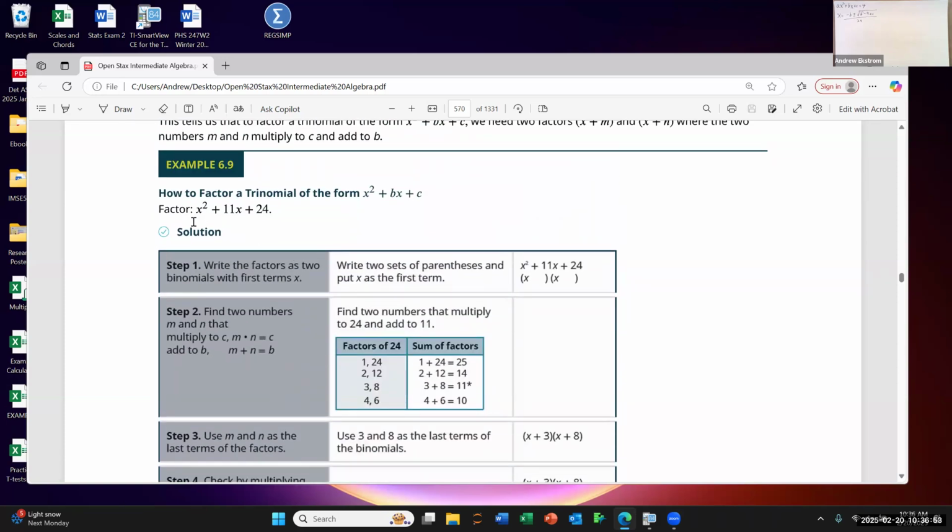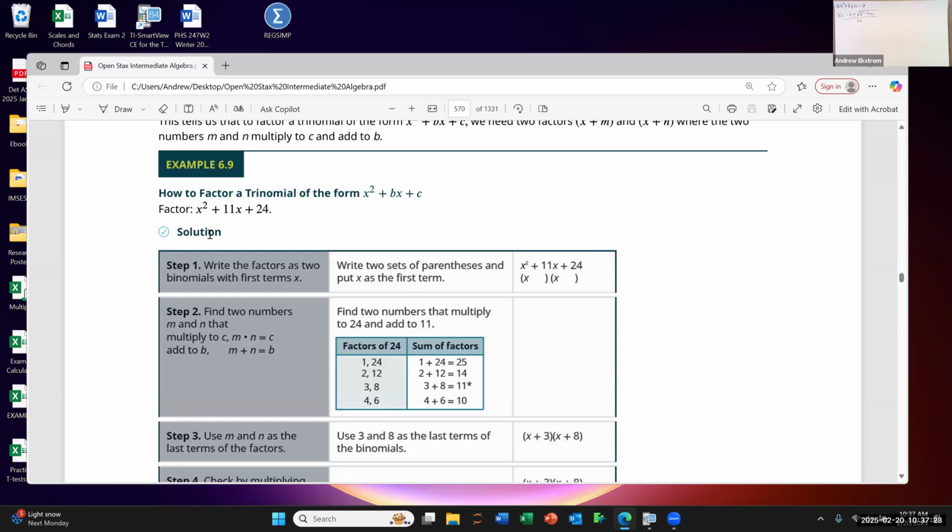So if we're looking at this first thing right here, it says factor x squared plus 11x plus 24. On an exam, if you have a problem like this, and you can use some other method than the formula to get the right answer, I don't care, as long as you get the right answer on your own and not taking it from someone that's sitting next to you, okay?